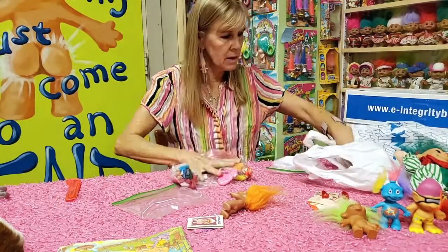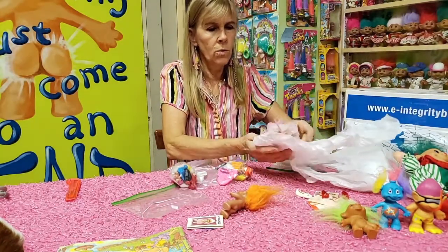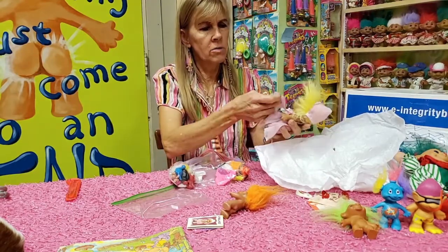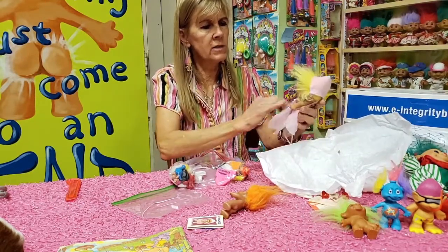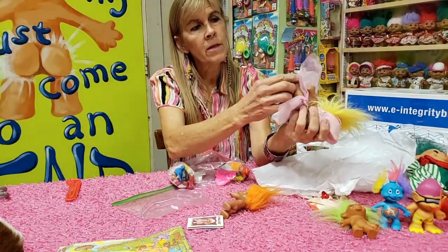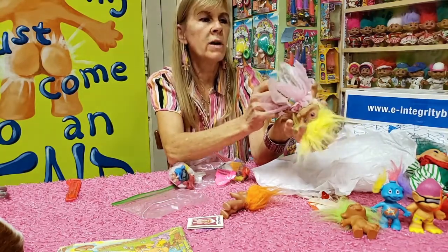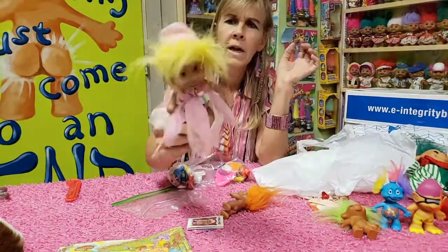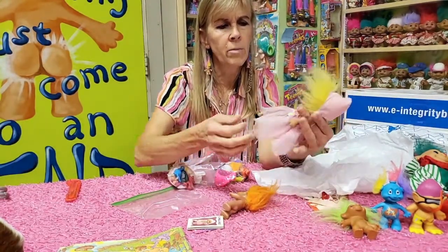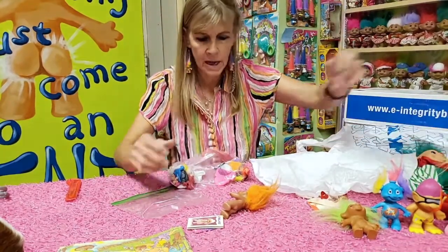Let's get into this bag — lots of little goodies. We have parts and pieces. Let's look at the trolls first. Here's one — it looks like she's got a bonnet, a pink bonnet. This might have been a custom dress, the first time I've seen one like this. These are made by the Toys and Things Company — on the bottom of the foot it says made in China, 1991, TNT. She's got some big eyes going on. This is the first time I've seen one with such a dress — it could be a custom dress with a little baby bonnet. That will for sure be added to the collection.